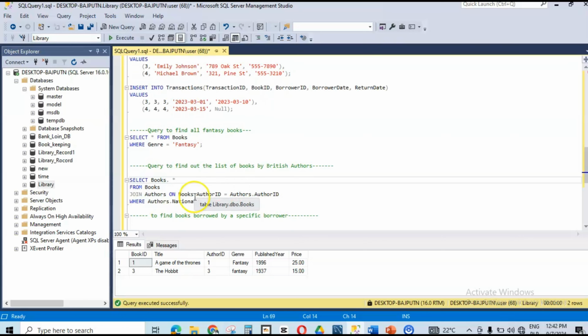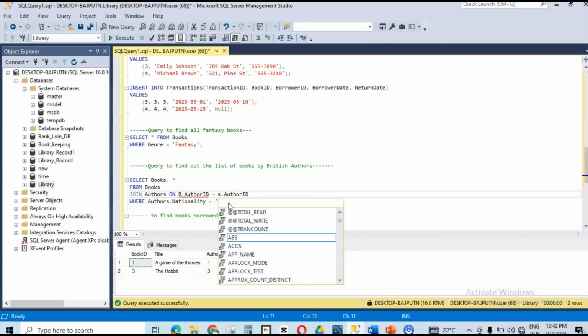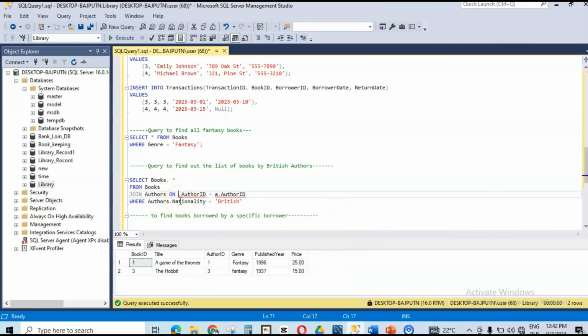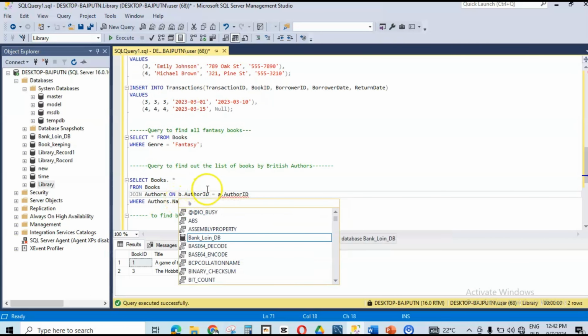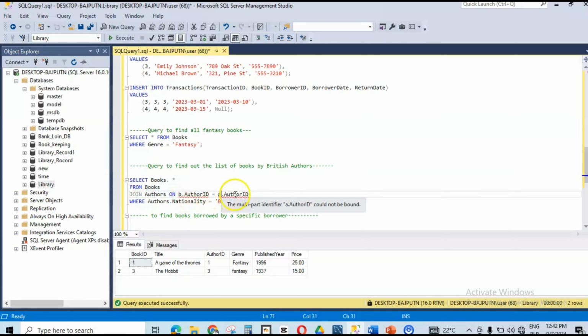If I like, instead of writing books, I can say B dot and A dot, B dot author ID and A dot author ID. And if I use this, I will have to indicate here that books will be B. You see it now? The book will be B, but I don't want to use that.